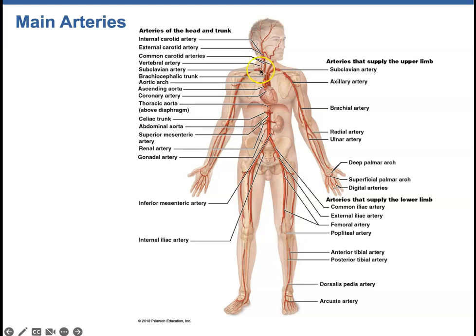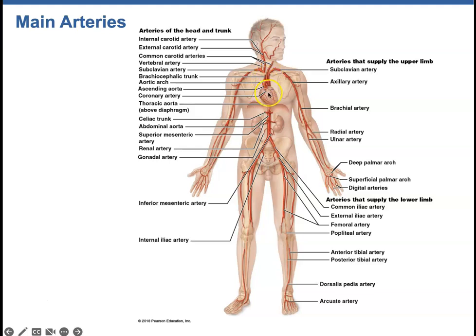Then the subclavian will subdivide into the axillary, then into the brachial, and then go into the radial and the ulnar, and then into the arteries that are obviously going to feed into the hand. So when you're taking a pulse on the wrist, you're actually measuring the pulse rate at the radial artery. If you can't feel a radial pulse, say you go up and try to find a brachial pulse, can't feel that, let's hope there's one at the carotid, right? So these out here are considered peripheral pulses, and the carotid is going to be your central pulse. You can also listen here, on the heart, to hear if there's actually anything beating.